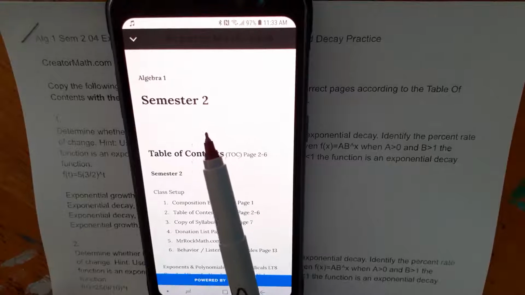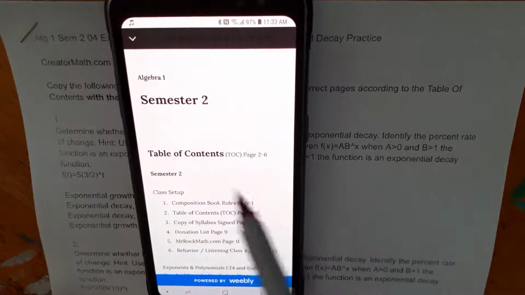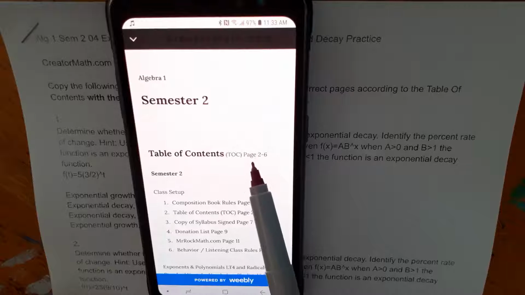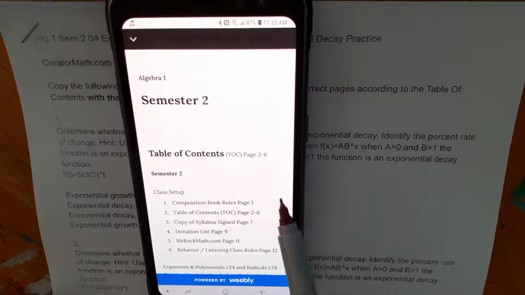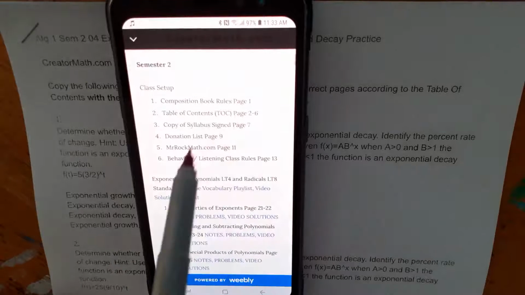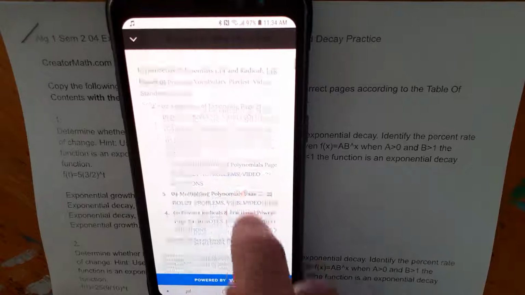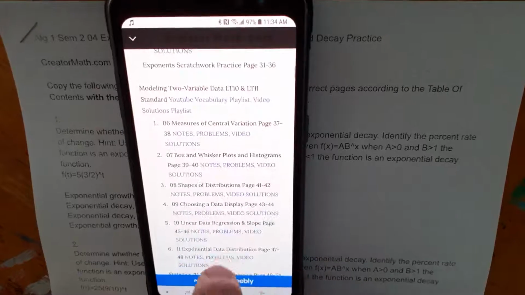Next, find the relevant semester we're in. In this case, this is the one we're on. Here comes next the table of contents. This is very important to the course, so that's why I ask you to put the entire table of contents on pages 2 through 6 of your composition book. Why is it so important? Because it lists all the page numbers that you're going to put everything on in the comp book, so that when I check it, at least I can find what you've got in there, without searching around so much.